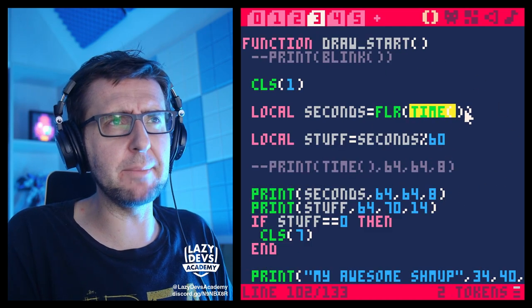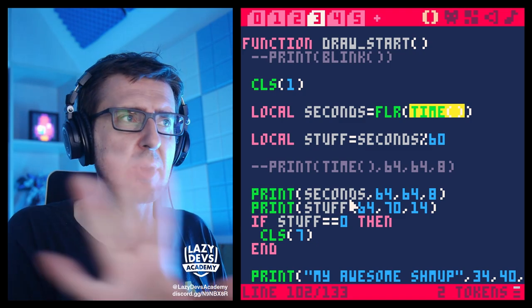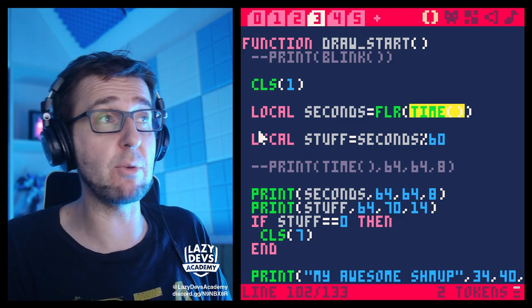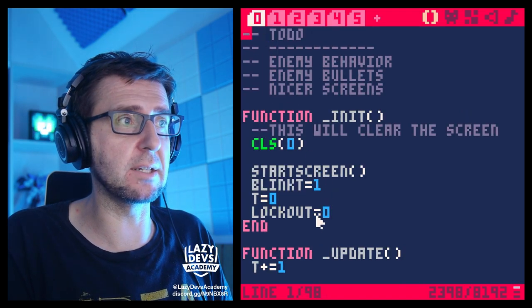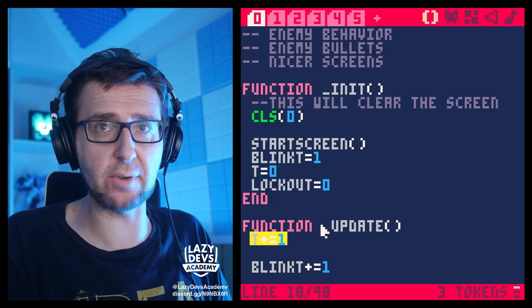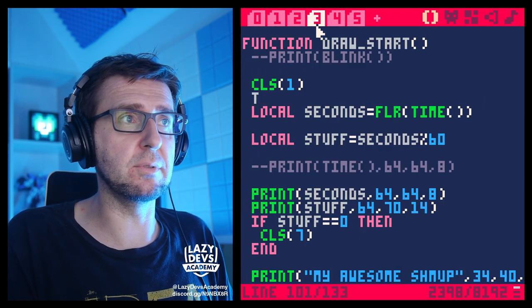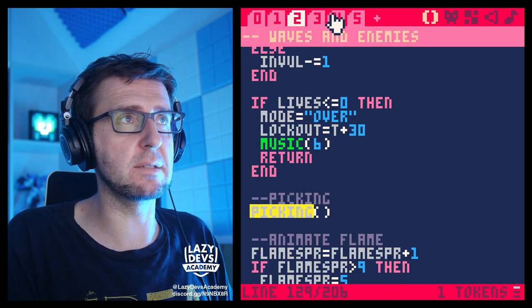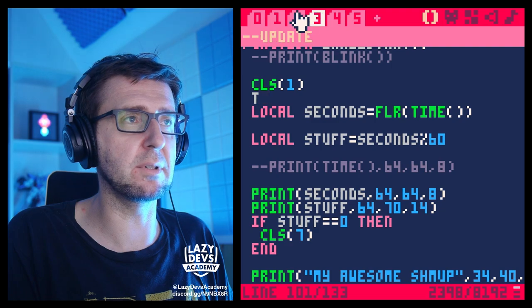Now we're using the time function here, again the time function that works in seconds. We are going to be working in frames. That's why we have the T variable. That's what the T variable is for. Again, the T variable is counted up every frame in the update function. So that's how I want to be spacing things in time. That's the thing I'm going to be using.